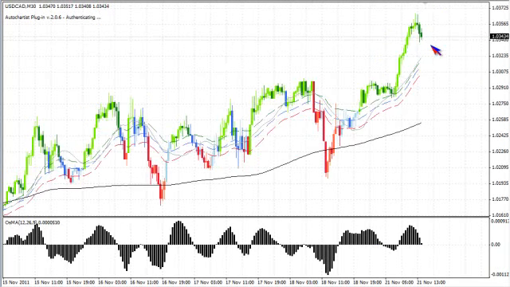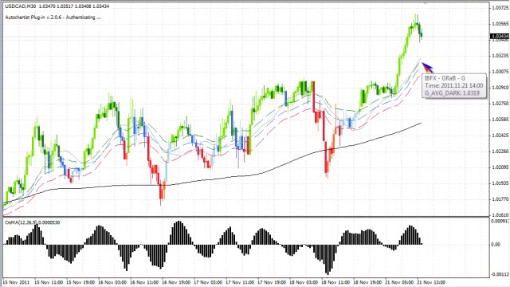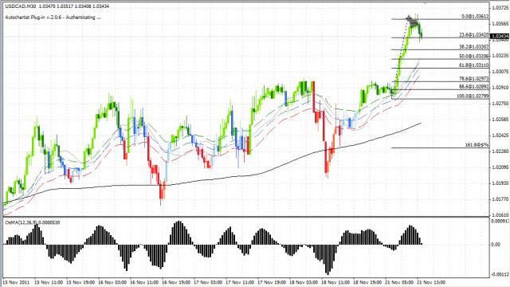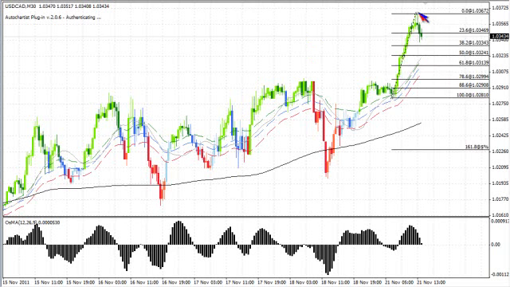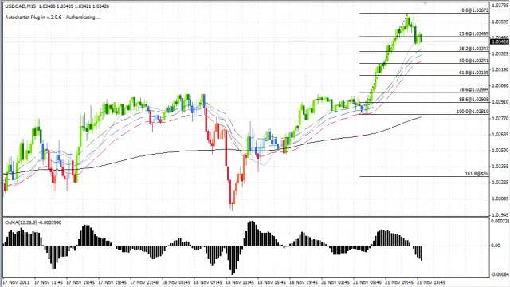If we pull back a little bit more, we might get a more conservative entry on the 15, or if you really want to wait for a much more significant pullback, the 30 might be a good alternative. But again, this is a lot of patience. There'll be a lot of patience required to wait for a 50% correction of that last major move, which represents the breakout on that daily chart. So depending upon how aggressively you want to trade the dollar Canada bullishness, you can look at the 15 or 30.